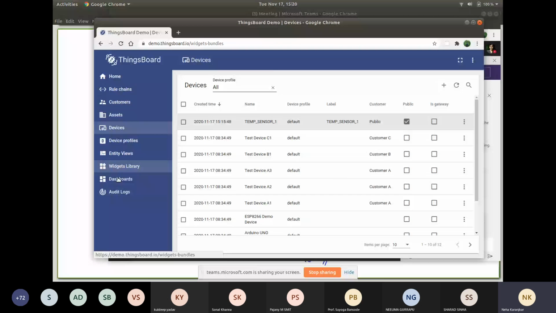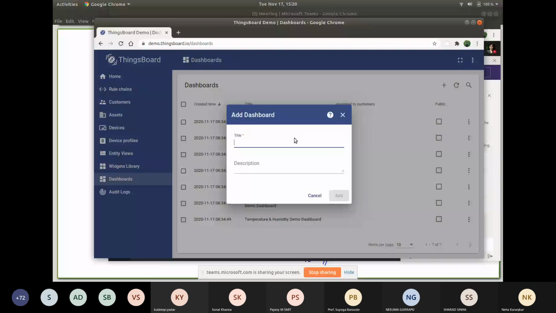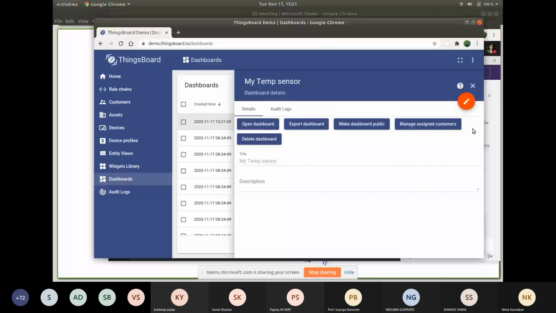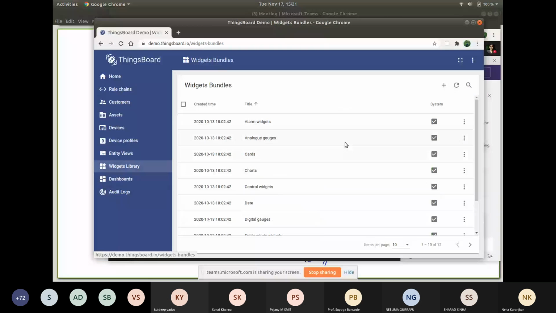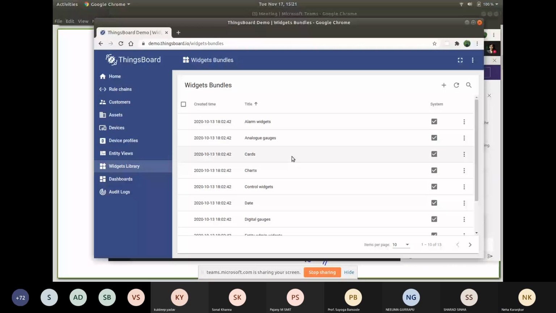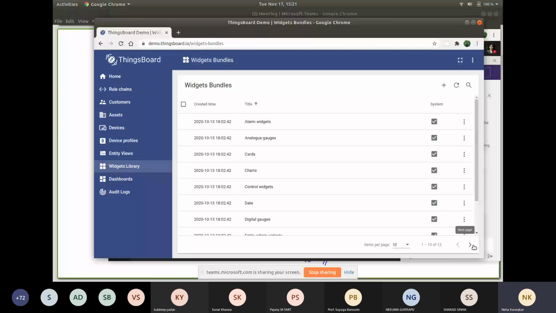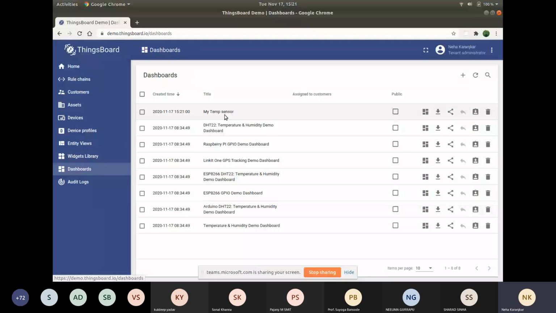Let me create a dashboard. Okay, so here, since I have created this dashboard, I will open this dashboard.